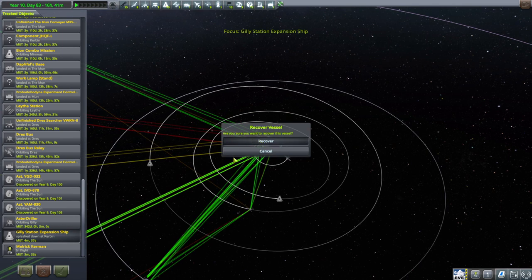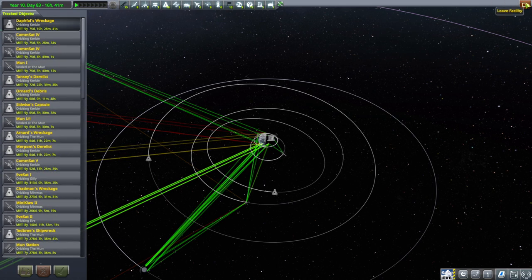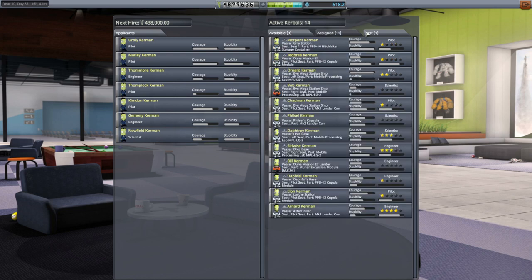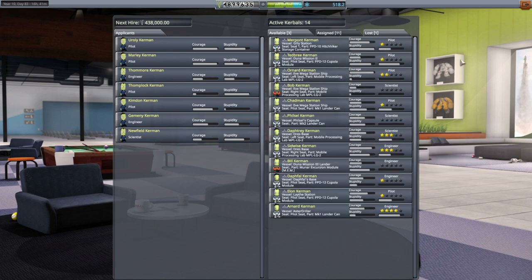We'll get whatever this is splashed down. Oh no — Melrick disappeared. Did Melrick die? Oh, it's Melrick recovered. I killed Melrick just because I recovered the other part instead of going to Melrick immediately. That's not fair. That's really our first Kerbal death. I'm sorry — I thought I would have killed somebody by now. That sucks. That was negligence on my part. I should have gone to Melrick — Melrick would have splashed down just fine. So close to being a successful failure, very Apollo 13-ish.